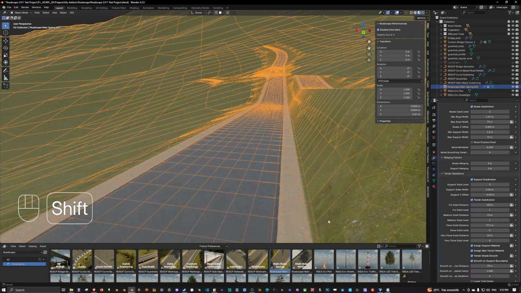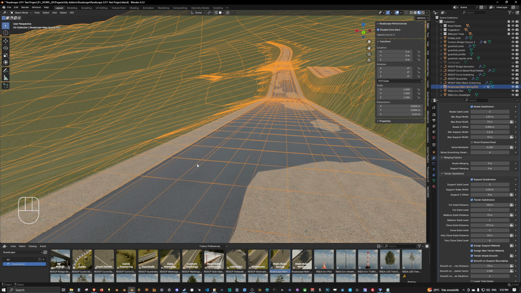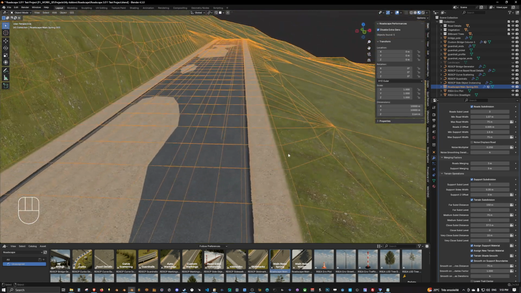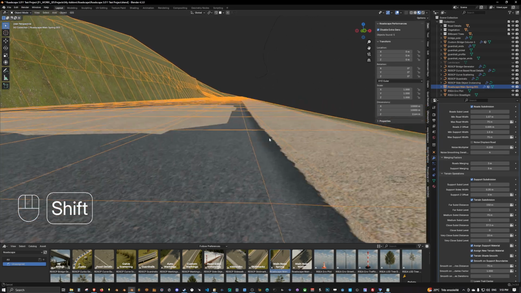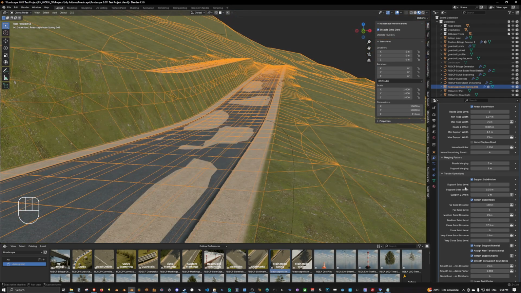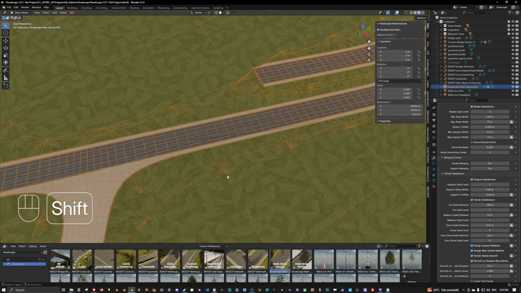And so if I was to set the support Z offset to 0, which means disable it completely flat, you would see that we have the road which is starting to clip with the support. Okay, so we don't want that. We always want to keep the support offset a negative value. Okay, so at least 5 millimeters. That's good. It works in most cases.